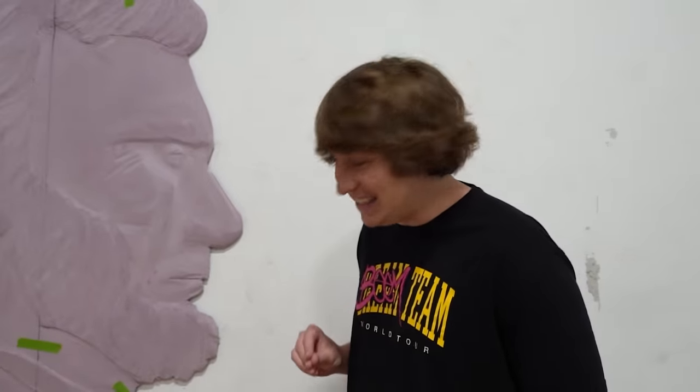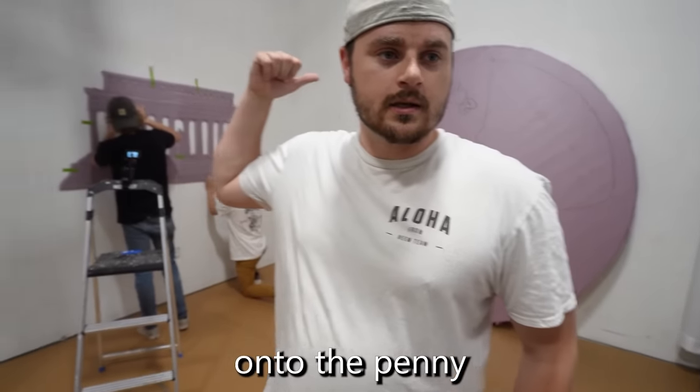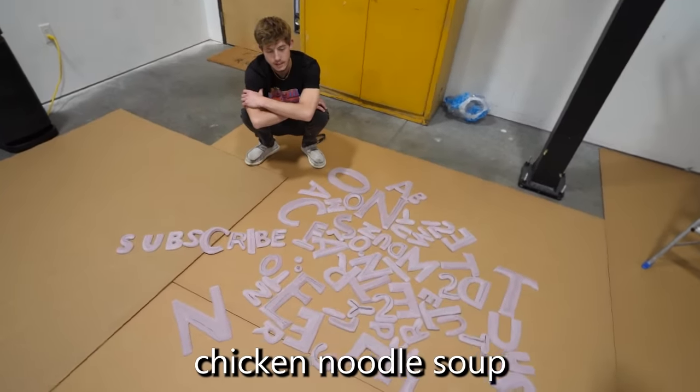After hours of work, Aaron finally completed sculpting Abraham Lincoln and this thing looks incredible. The detail is insane — we have his little suit right here, his hair, ears. Everything is identical to the real penny. Ryan Trahan is going to love this. What's the next step now? We've got to glue all these letters onto the penny. There's a bunch of different sizes and fonts, so now we have to organize all of this chicken noodle soup mess, and then we can start gluing and assembling the penny.